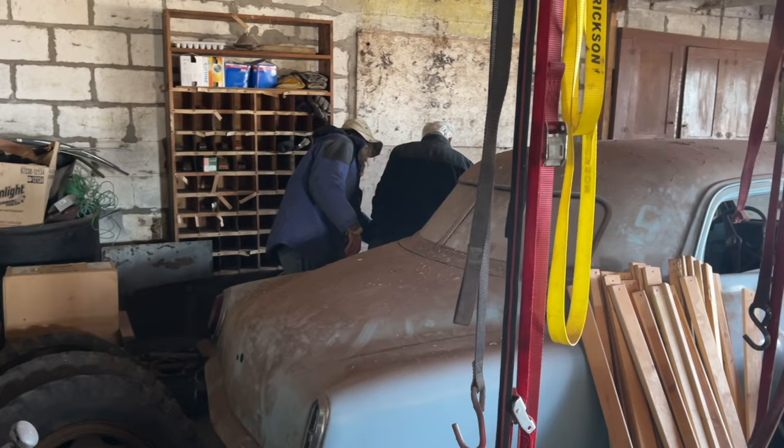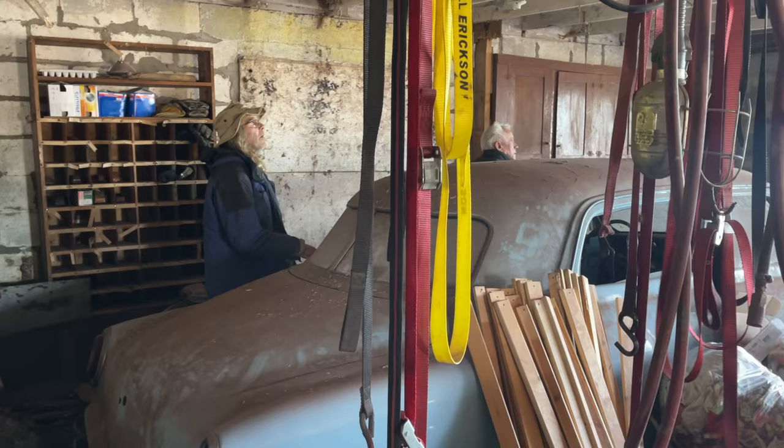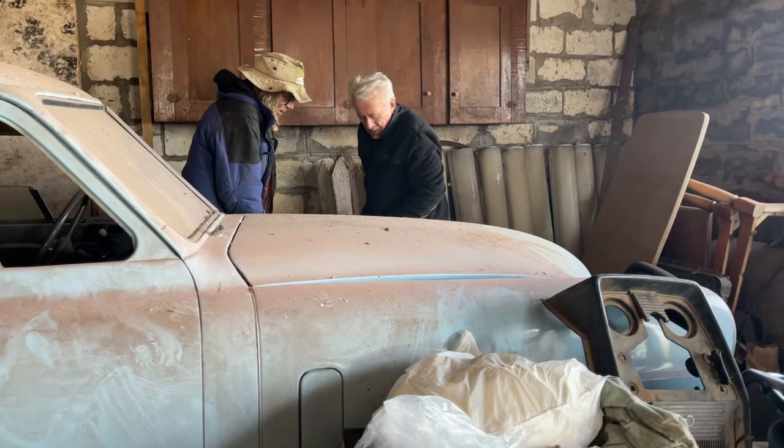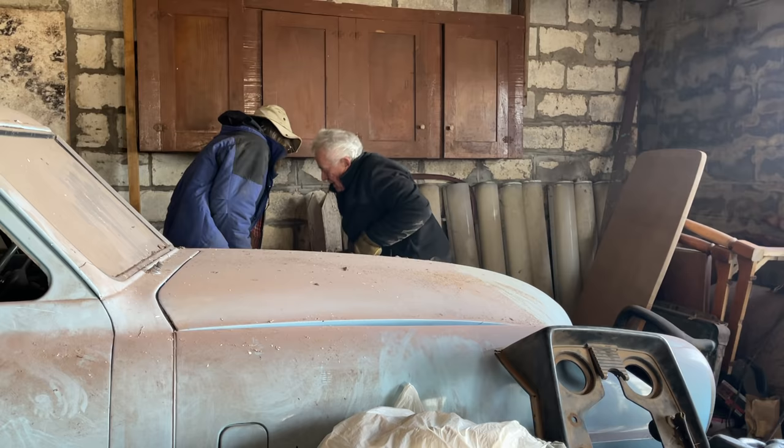Want this in the back of your truck, Doug? Want that in the back of your truck? Sure. Yeah, good idea. But that's all Hudson. You want it? Oh, watch your step. By the way, you should have been on the other side so you didn't have to walk backwards. Or push that sand.